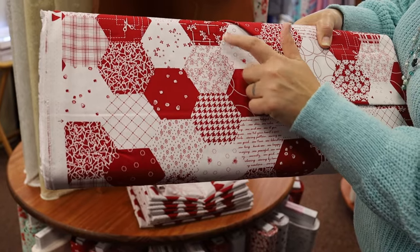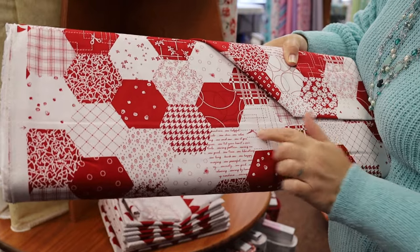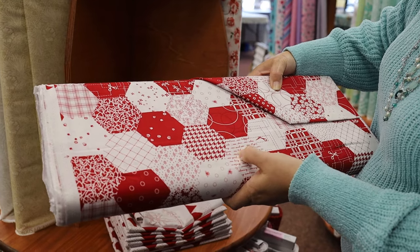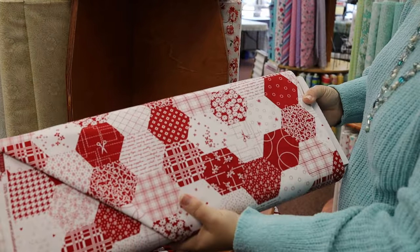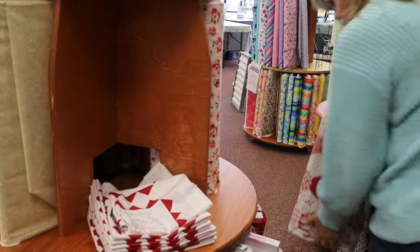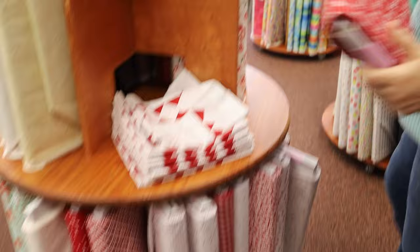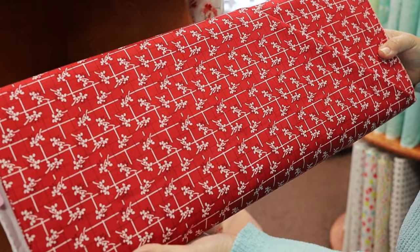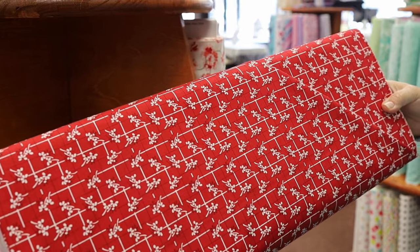So this is already like got English paper piecing screaming on. There's some bees in there. These are hearts overlapping with what kind of look like paper clips. Nice little scissors on here. So it goes, sew till your heart's content. It is kind of sewing related because of those of us who have done red work forever. But it's a really pretty red color. And look how pretty this is. Just lovely. It's got a deeper kind of burgundy-ish color of red, and against that, the true candy apple red, I would say, and then the white.